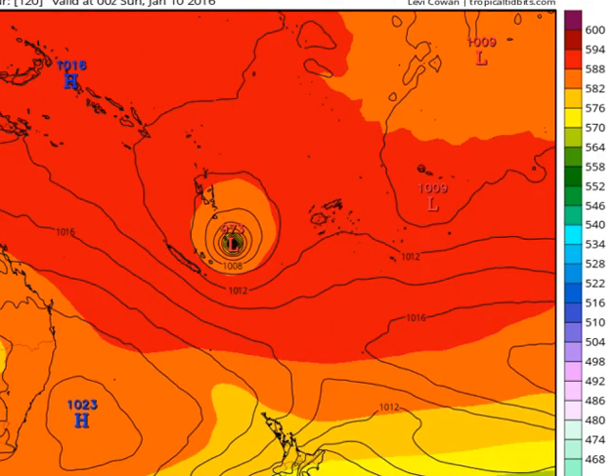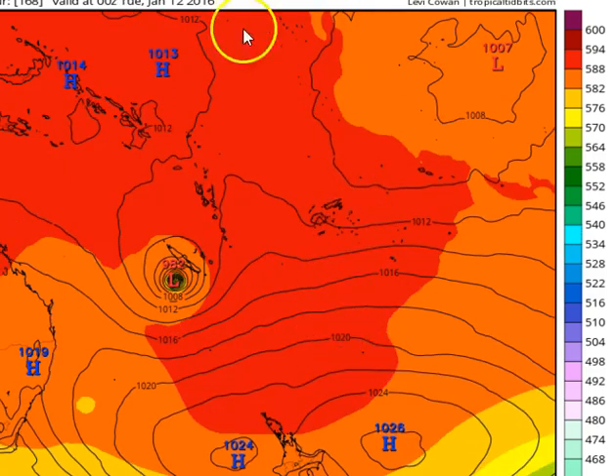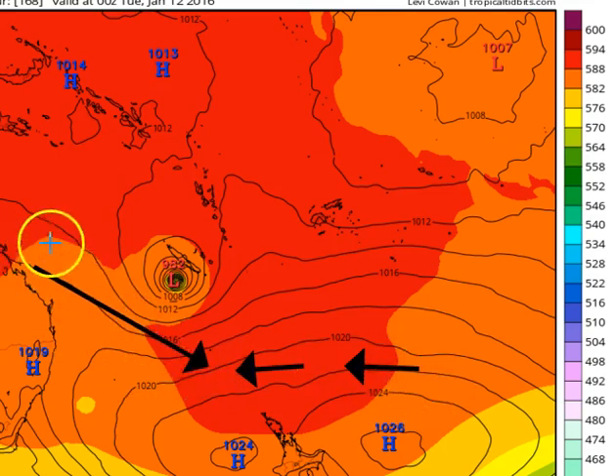Then the ridge starts to break down and the system begins tracking a little bit more to the southwest. As we go towards day number 6 and 7, another little upper level trough — see this little yellow blob moving to the north — that's our next upstream upper level trough expected to impact the southeast parts of Queensland. As it tracks into the Coral Sea, one of these trough systems increases the winds moving from the northwest to the southeast in the upper levels of the atmosphere. So even though there's a high here circulating the lower level air in an east to west direction, the upper level air is moving in a northwest to southeast direction. Because the system is quite deep at that point, just south of New Caledonia, the upper level trough will become the dominant steering mechanism and the ridge will become the redundant steering mechanism — the one that simply won't have much of an effect.